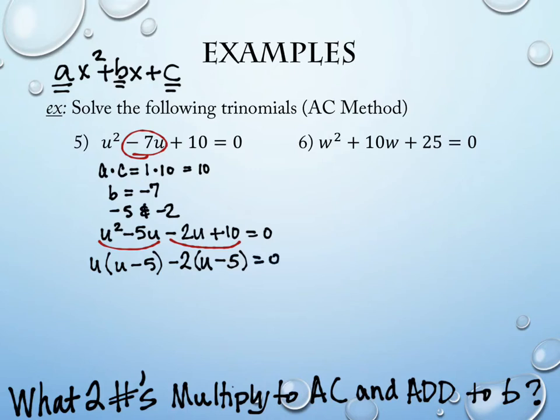Okay, so again, may not see where we're going, but do you agree that that's equal to the previous step? Yep. Fabulous. Now, I'm going to do a little bit of highlighting. I want to highlight everything in the first part, and everything from the second part. So I've got a yellow piece and I've got an orange piece. What do they have in common? The u minus 5. Okay, is everybody with me on that? Yep. So we are going to factor the u minus 5 out in front, and we will be left with u and minus 2. This piece is left, and this piece is left.